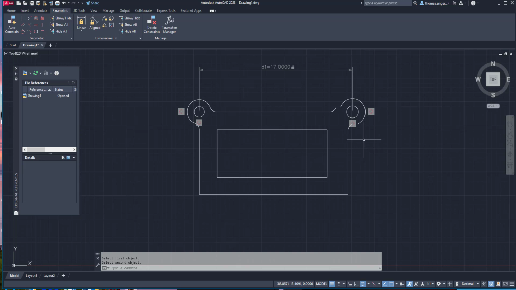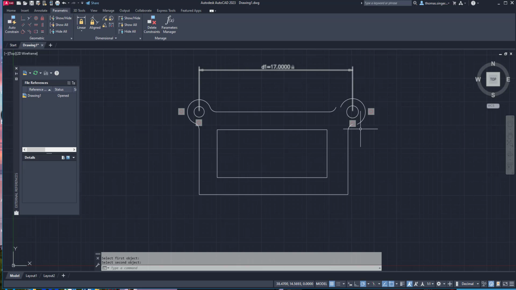The key is that if you don't want things to break, start from the inside and work your way outside, as opposed to starting with the outside and working inside. So if you don't want anything to break, then you can undo what you've done and start with the inside rectangle, starting with linear dimensions on the square objects, and then continue to build it.